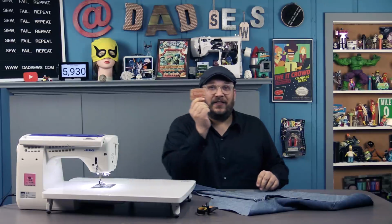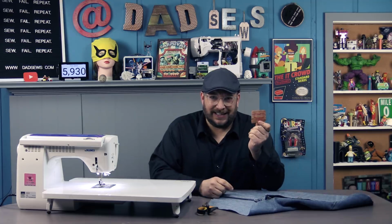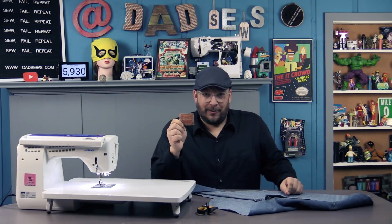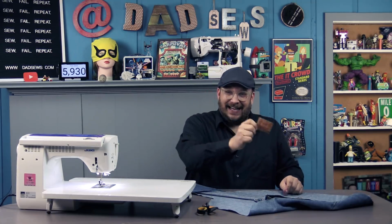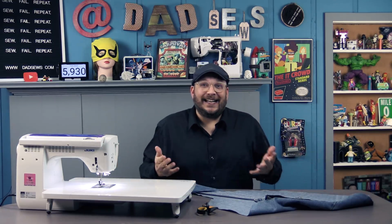I wanted to save the leather piece that's on the back, but I accidentally got too vigorous and I ripped it. And then I decided to Google and find out, is this really leather? And it said, no, it's not leather, it's synthetic, because Levi's are vegan. Who knew? You can eat Levi's and not worry about having animal material in your stomach.